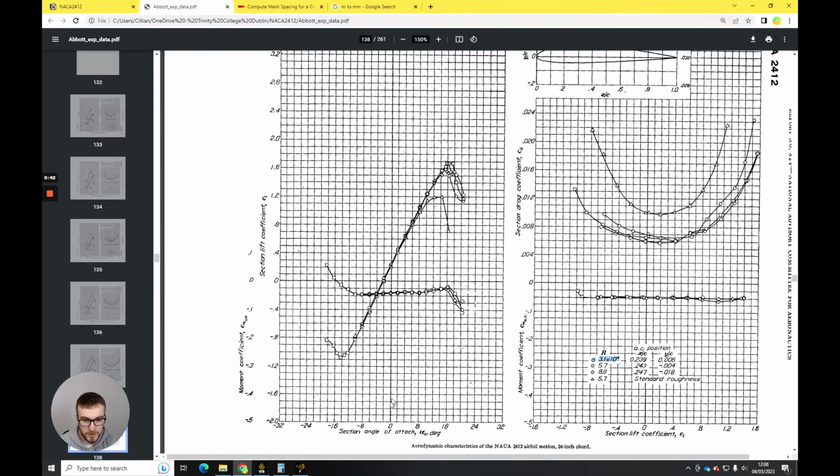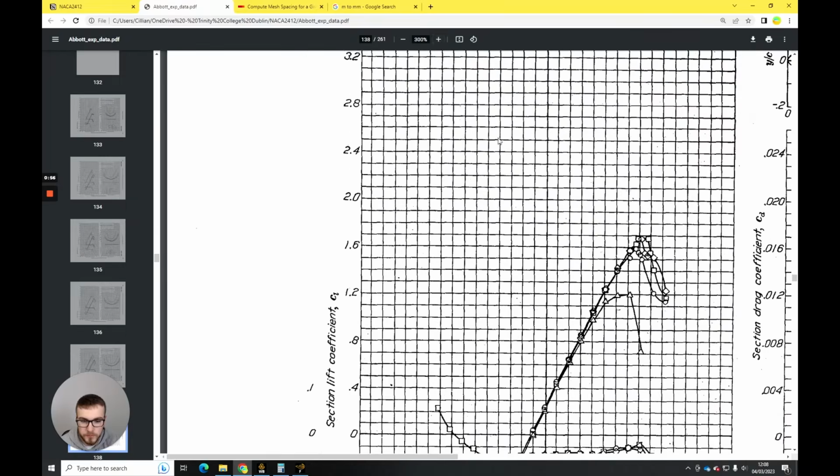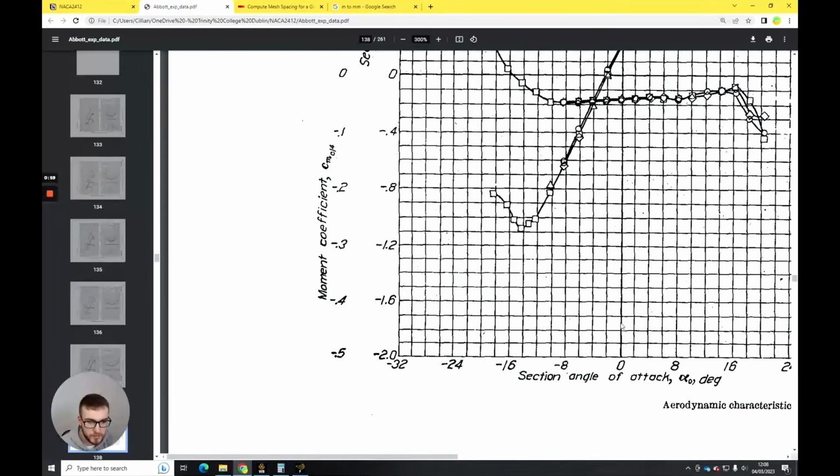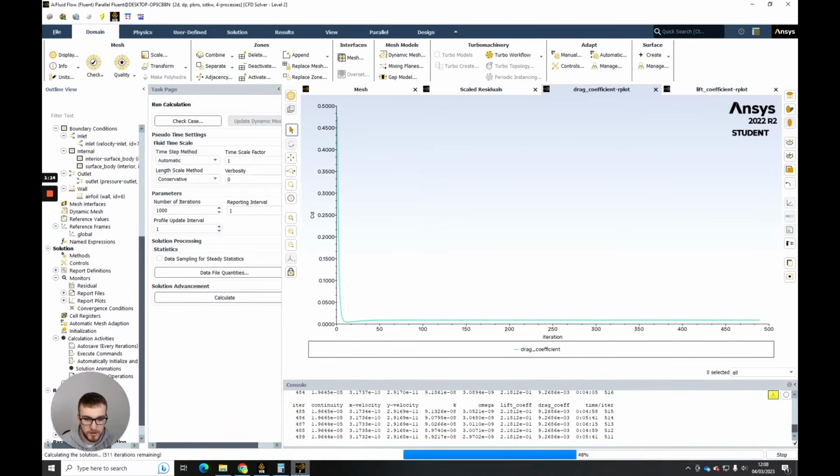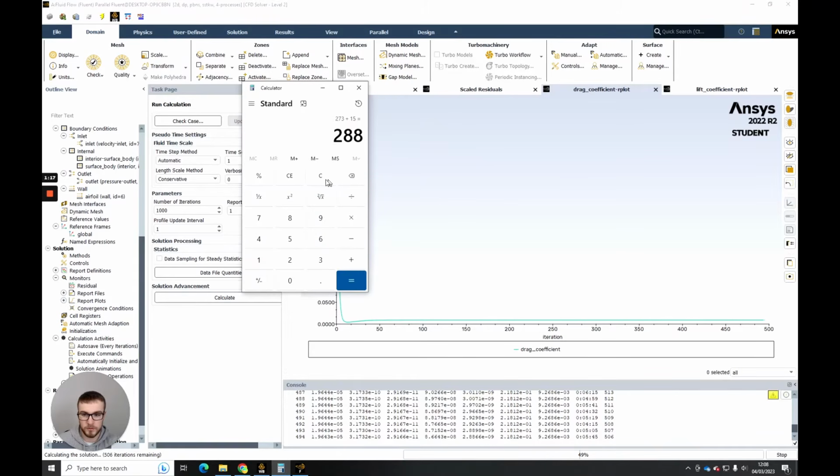If I go to the experimental data here for a 0 degree angle of attack, which is what we have in our test case, for a Reynolds number of 3.1 million, I go up along this line and look at the circular dot and zoom in. It's quite difficult to look at, but it's somewhere between 0.2 and 0.3 for sure, probably about 0.25 for the section lift coefficient, and what we have here is a lift coefficient of 0.218.